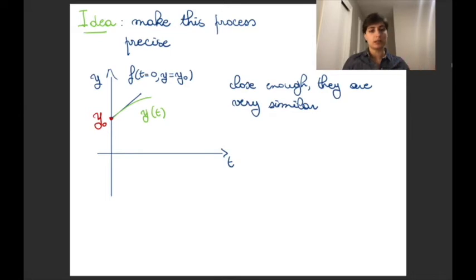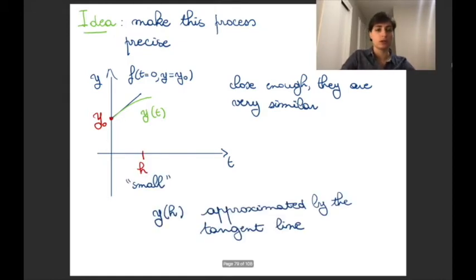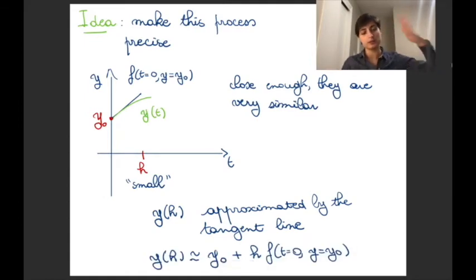So we start with the idea that if we zoom in around y_0 at the start of our solution, well our solution y(t) will be curving away but close enough to y_0 it's well approximated to just the tangent line as we did for the direction field. So what if we were to take the tangent line as an approximation? We take a small step and we do exactly that. We approximate y computed at h by the tangent line. That is y_0 plus the tangent multiplied by the step you took.